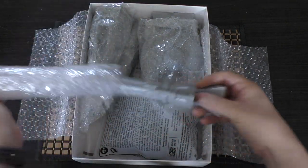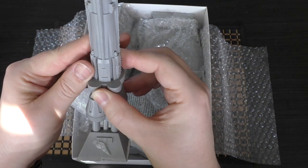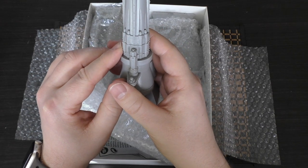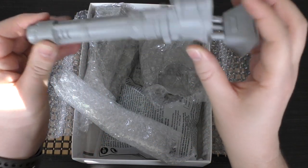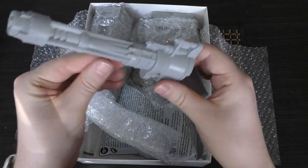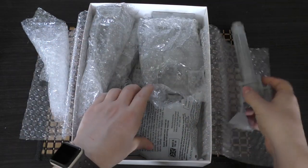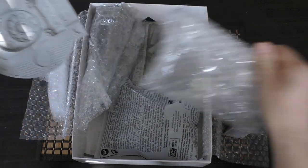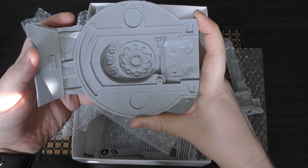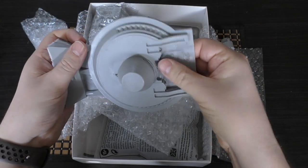But this is the item itself — that's the cannon, the Volcano Cannon. There's plenty of detail on it. It looks very similar to a Bellicosa Volcano Cannon, though I think it's a little bit smaller. This is the turnstile, and it looks exactly the same as the Quake Cannon one — it's got the front shielding and the side shielding, the grates and the doors. There's some flash you'll need to take off carefully.